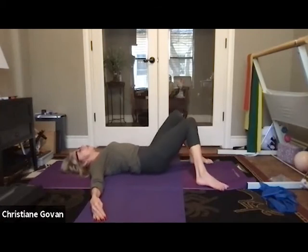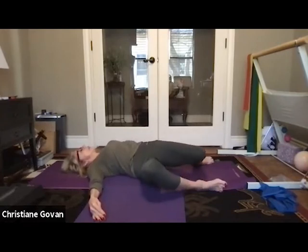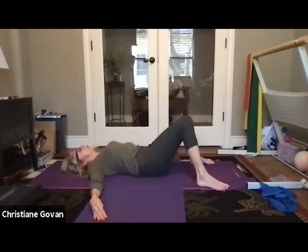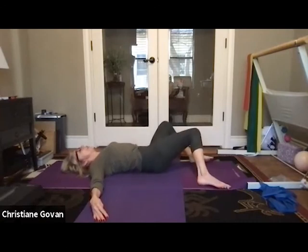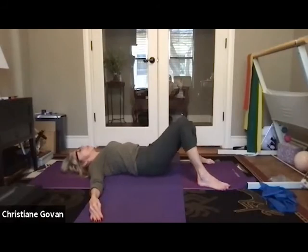Letting go of all that tension again. This is your time to relax now. Just let it go and just gently go with the movement.